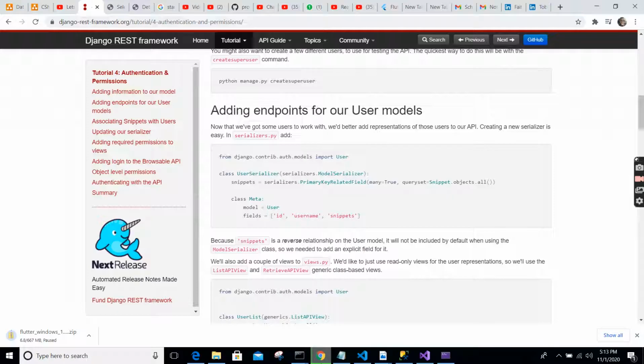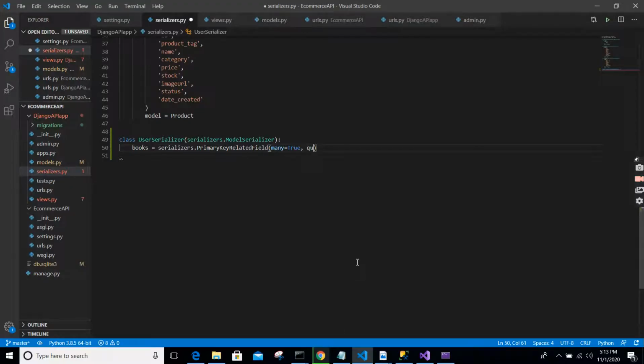Then queryset, and our queryset is equal to normal Django ORM, Book.objects.all, to fetch all the books for that user. Then the user also has products.